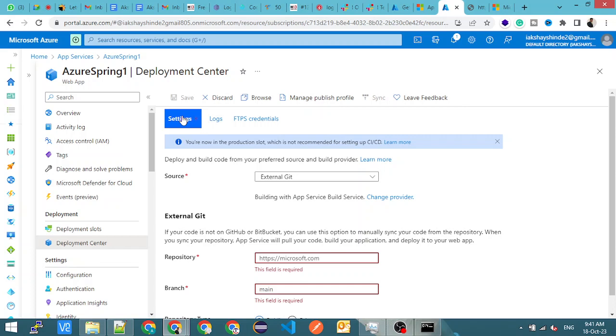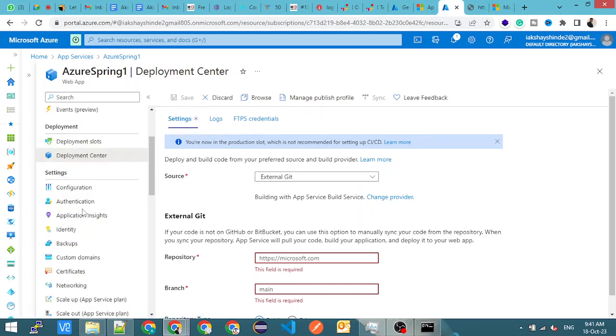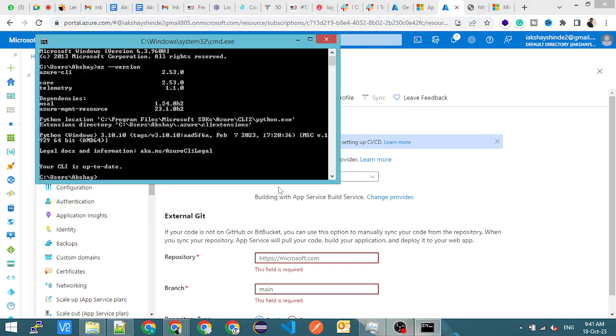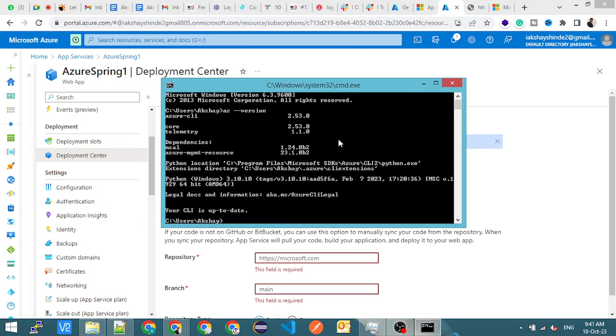But now since I'm going to show you a deployment of Java code, I need to perform some different steps. I'm not going to do it the way the options they have given. I'm going to do it with the help of CLI, because that is what we install on day one. So this is what you are supposed to do. So here you fire a command.